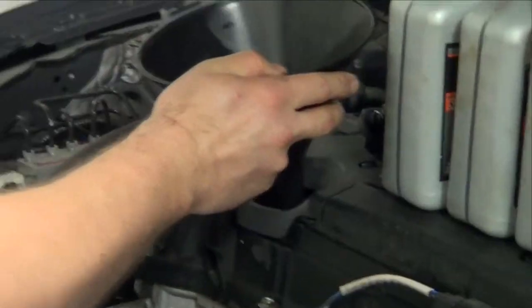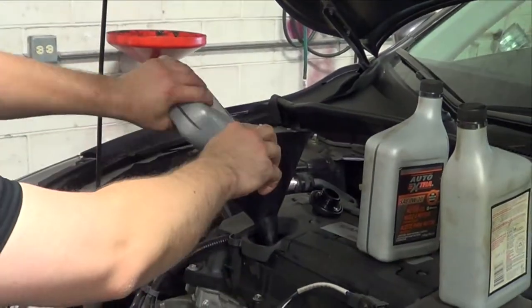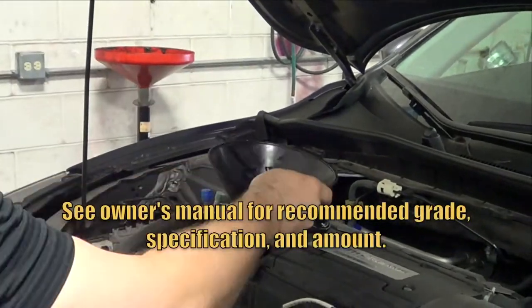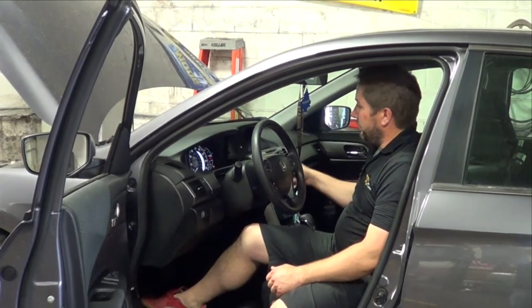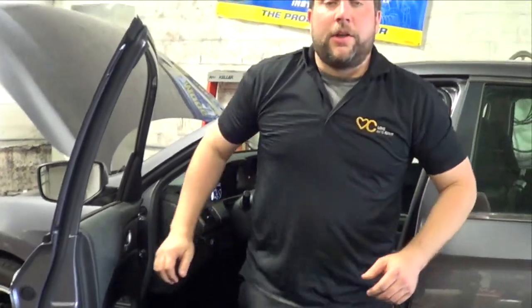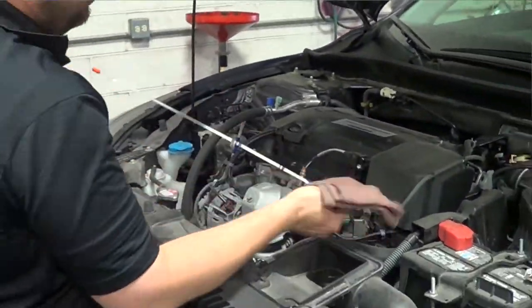Now it's time to fill her up with oil. Start the car and let it idle for 15 seconds and check for leaks. You'll also check the oil level and make sure that it's proper. And at that point, you're good to go. Wow, you did it. Now how about answering a couple frequently asked questions?